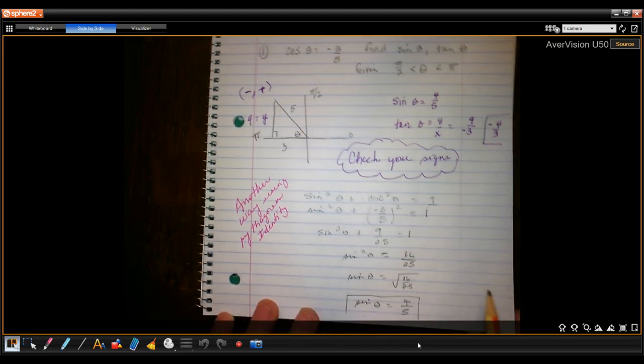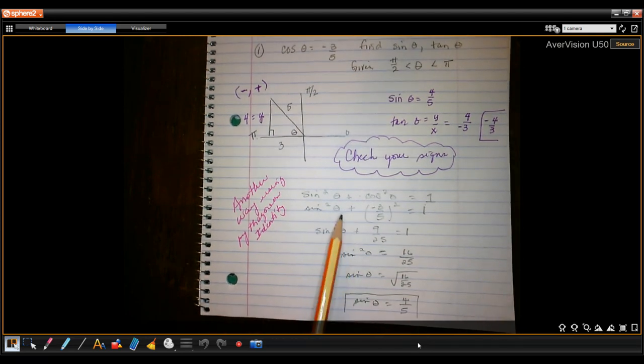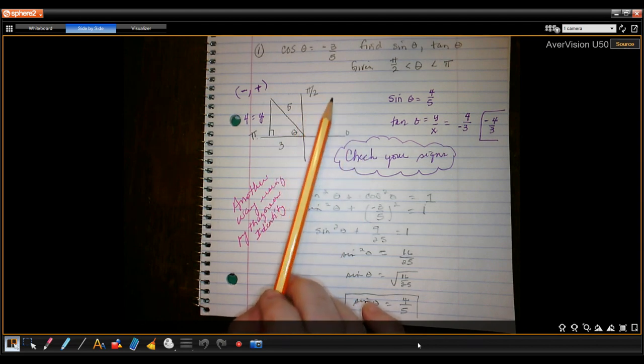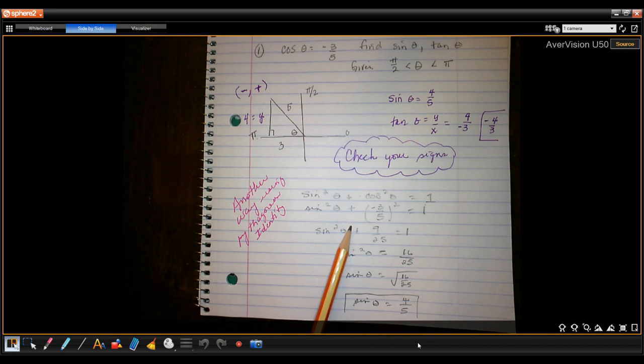So there's two ways to do this type of question. One is using the Pythagorean identity, which is the title of the lesson. So it's going to be sine squared plus cosine squared equals 1. But I personally would do it the way up here. This is a lot faster and more direct. But in the future, you will use the Pythagorean identity a lot.